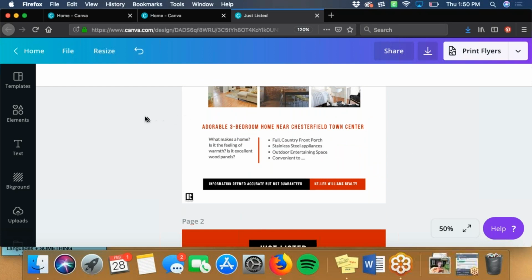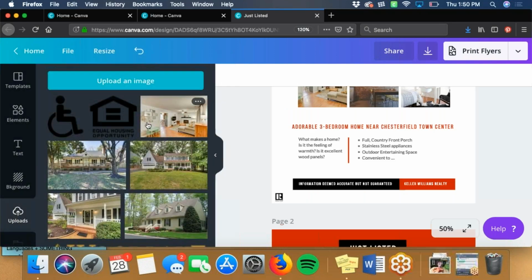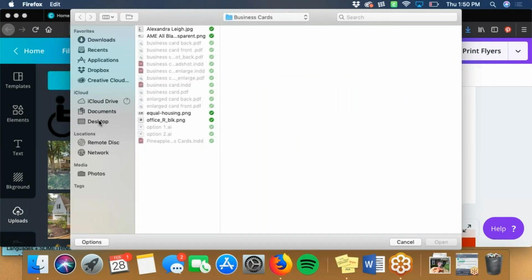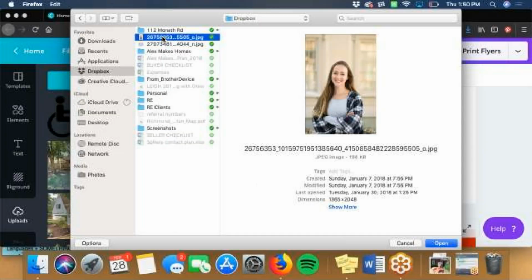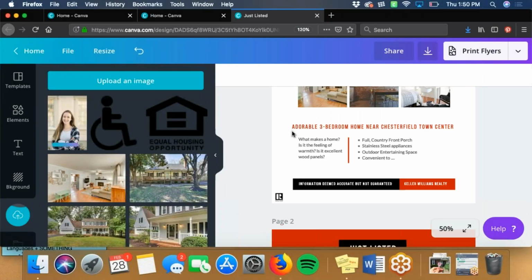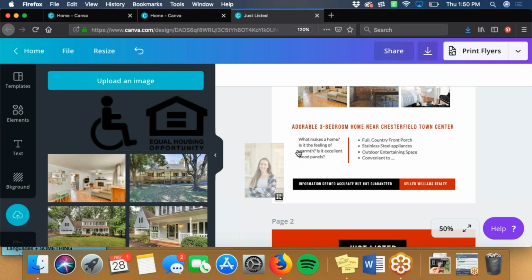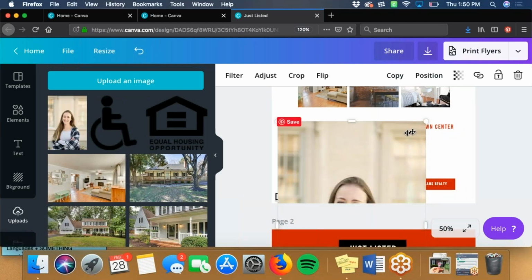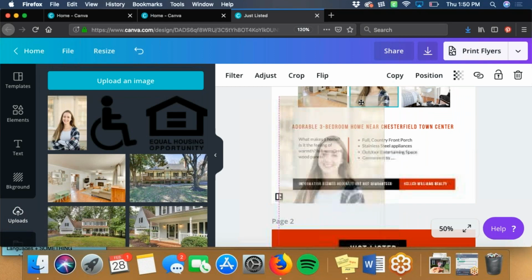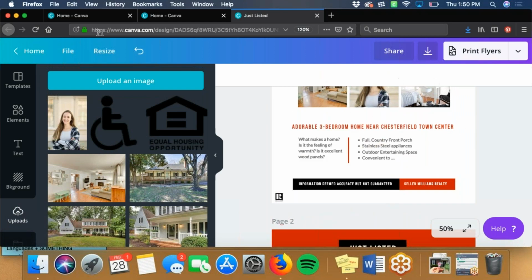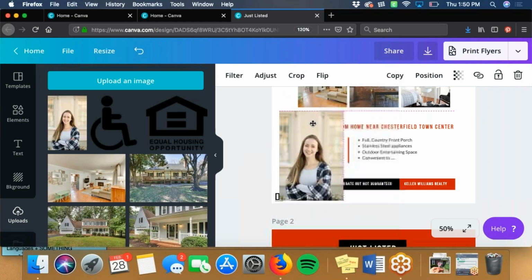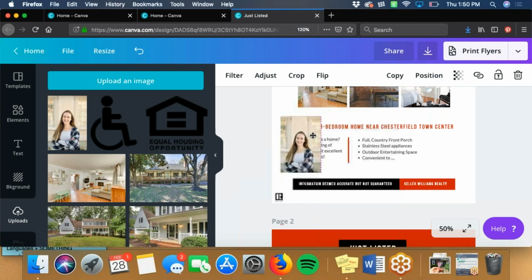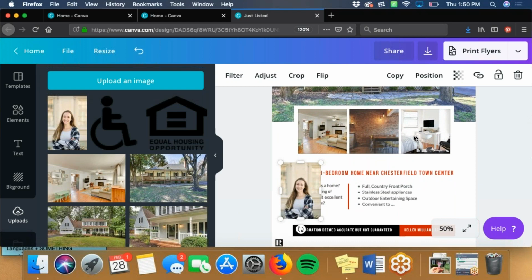Oh, okay. So one more thing I want to show you is I like to add my headshot to my flyers. So I'm gonna go in and I'll just do this one for now. Get my headshot, drag it on. I really don't want just this rectangular image. Do you have to add an image box for that? No, you just drag it onto there, but make sure you're not dragging it onto one of your other photos because it's going to replace that photo.